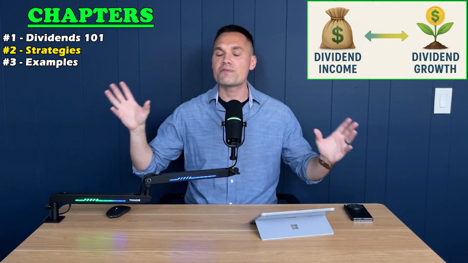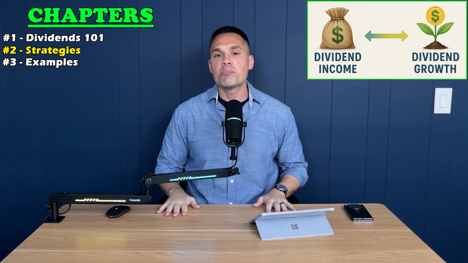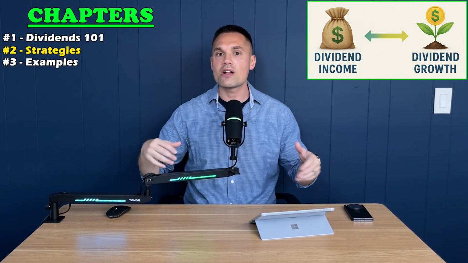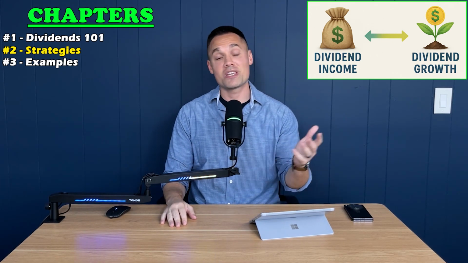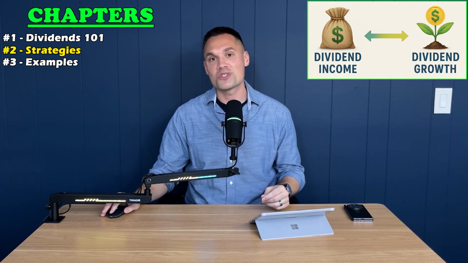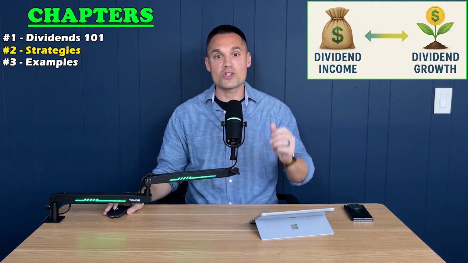Those are kind of like the two different sides of the spectrum. And then there's a lot that goes on in between. But let's just quickly run through each of those and I'll explain how to use them and how Buffett himself even used them to become one of the biggest stock market investors of all time. And I'll break down some different dividends along that spectrum as well.